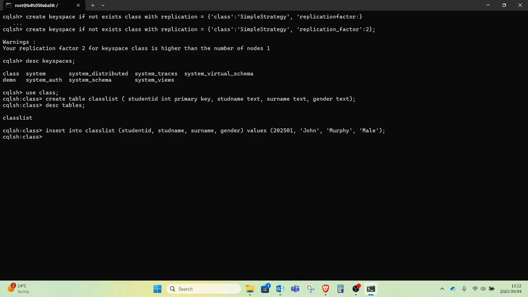So I'm going to insert another one. Insert into class list. Now, I'm typing another command here, which is similar to the one that I just typed. And in Cassandra, if you don't want to keep typing these commands, or on any command line for that matter, you just recall your statements by pressing the up arrow once, and you can recall the statement that you just executed previously. And I can just go ahead and change the details that are in this record here.